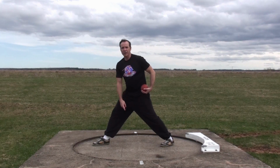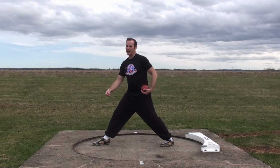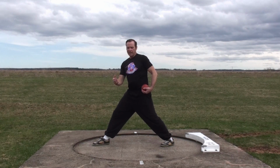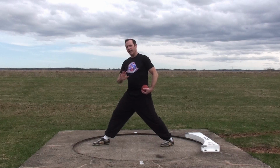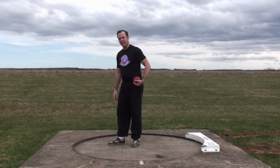But you'll notice we've got clear separation between the legs here. We're asking them to push away from the back of the circle, but at the same time advance that left leg to the front of the circle. Once they establish that nice power position, just follow the basic fundamentals of throwing: position, power position, and throwing, okay? So that's the fundamental pieces of the glide technique. Let's show it one more time, and then let's have a go here.